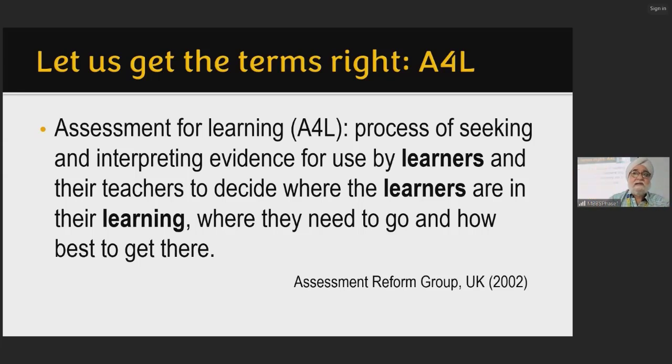So in assessment for learning, you are looking at a process. If I say it that way, it's a verb. Formative assessment is a noun. So just keep that in mind. Formative assessment is a noun, something to be done. But when we talk of assessment for learning, it's a process where there are actual steps involved for doing certain things.